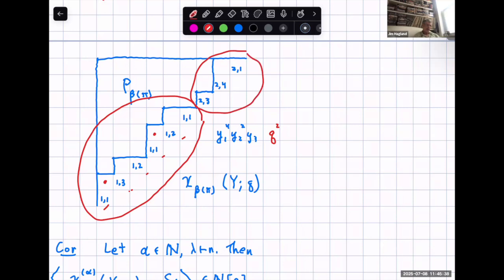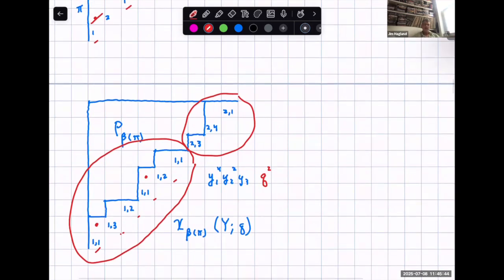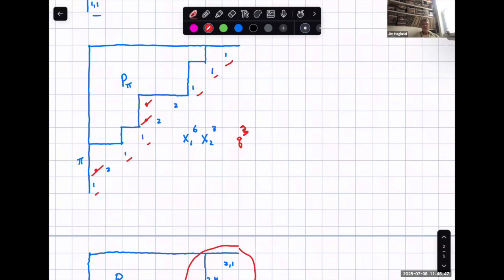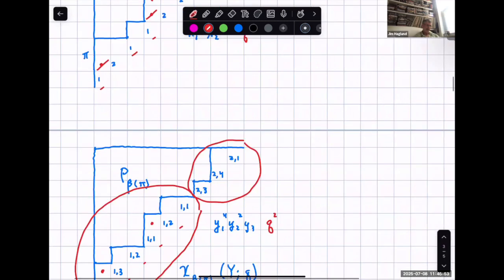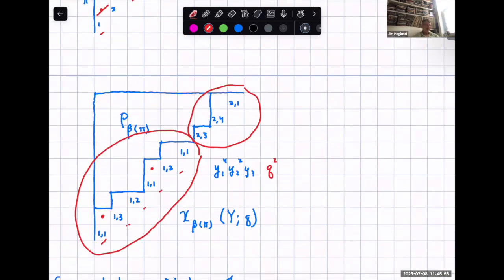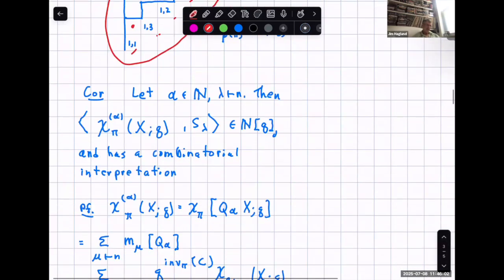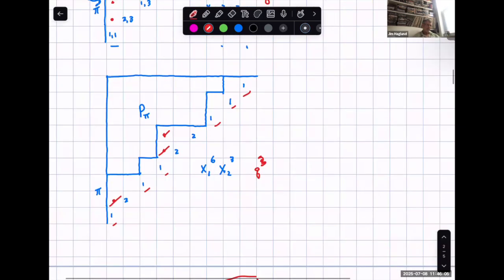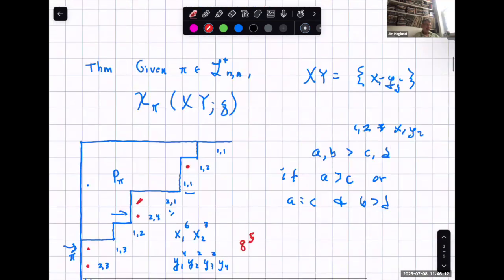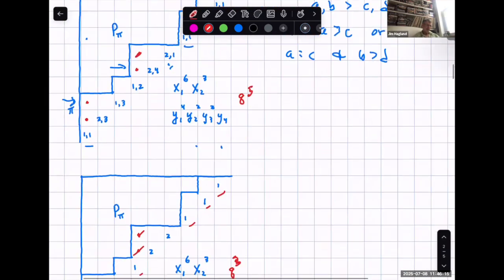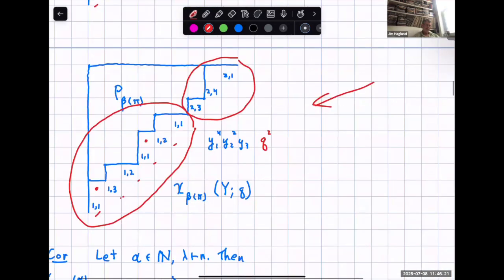So not only is this graph down here going to be a chromatic in the y variables, but it's actually a product of chromatics for each of the equal first letter edges. It's not totally obvious that this graph down here is a unit interval thing, but that's not hard to show. That'll be an exercise. Okay. So we now have a way of writing the chromatic in x and y as a sum of colorings of the graph with the first coordinates, times a chromatic in the y set of variables.